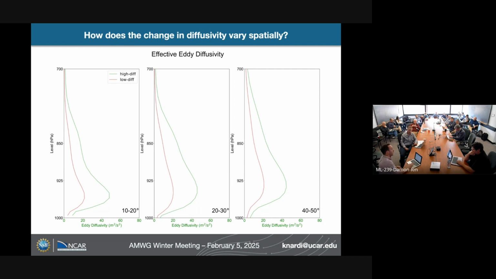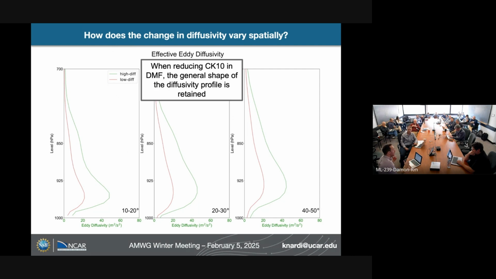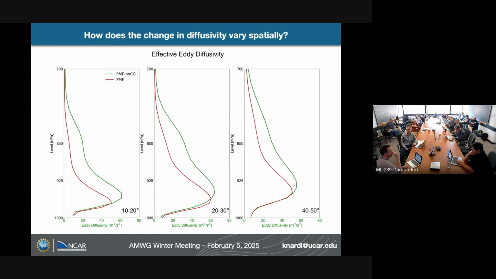And we see this broad reduction in diffusivity, but the general shape of the diffusivity profile is retained. But if we go to the situation where we're adding counter gradient flux and going to prognostic momentum flux, we do get this decrease in diffusivity, but the shape of the profile appears to change a bit. I think of it as if you're pressing with your finger the green profile downward, but then you're not really changing anything below that. So below about 950 hectopascals, the first couple model levels near the surface, you're not really changing diffusivity, but aloft you are.